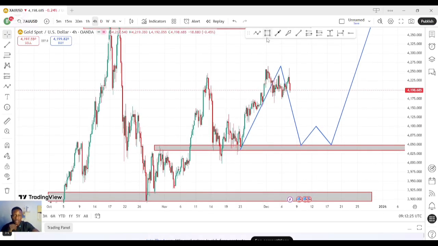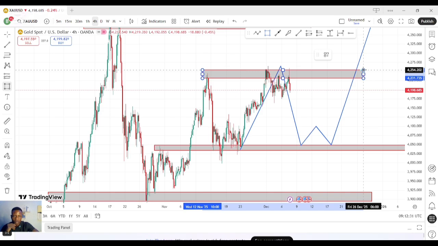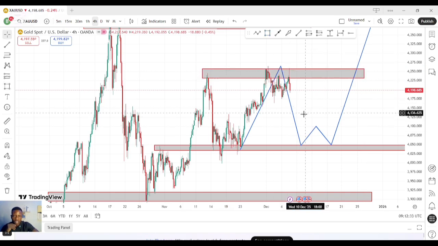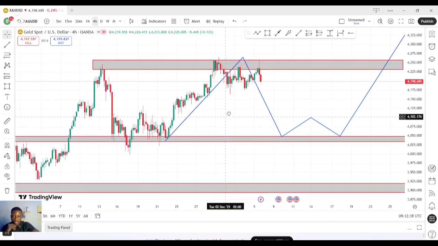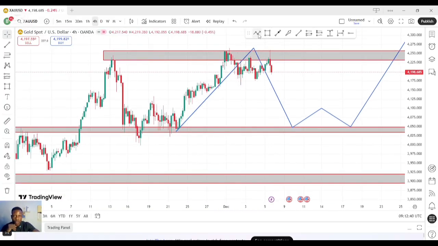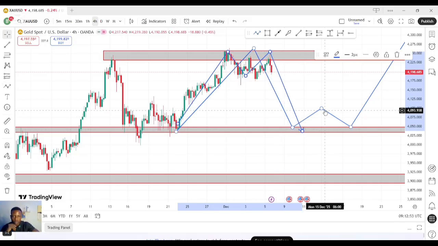The market came to this resistance level and is trying to form something like an M pattern. If you see an M pattern with this type of candlestick on the chart, it means the market is going to the next support level. And where is the next support level? It is this particular area. The market forms an M pattern, then tries to move to this support level.